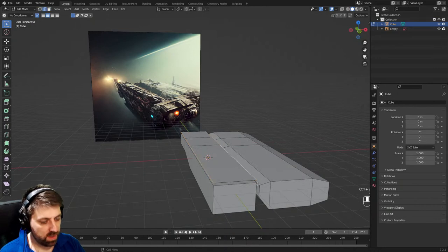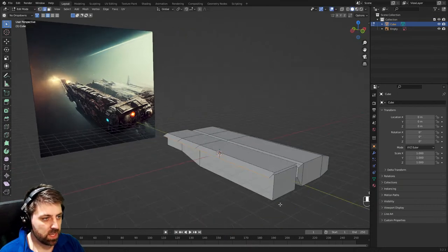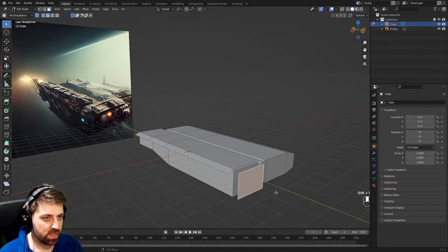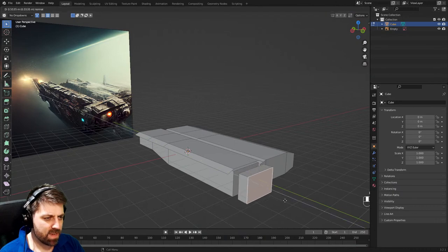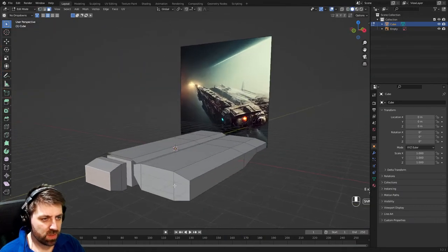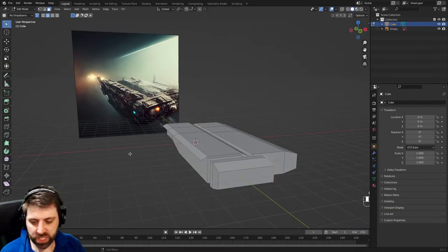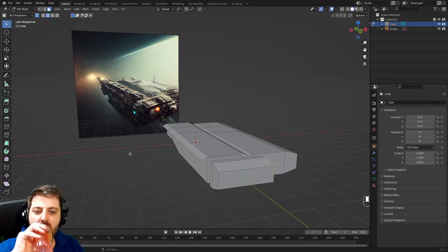Let's grab this and this. E to extrude, scale along the X, G to the Z. We're going to have something like this. Shift D to the Y. E to extrude. So we've got something like this happening. It's going to be interesting not having a symmetrical ship like we normally have.